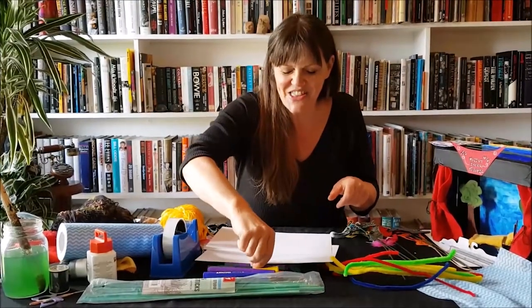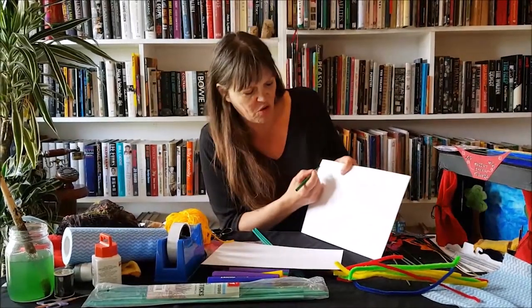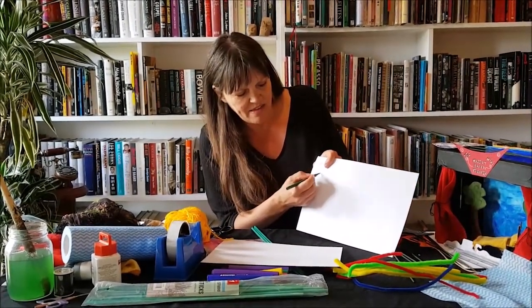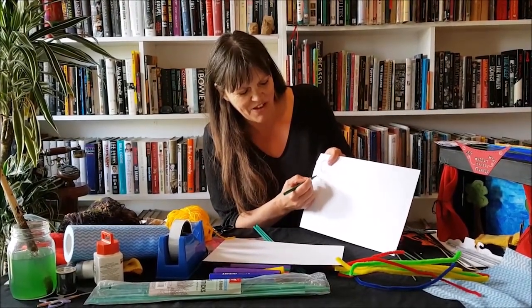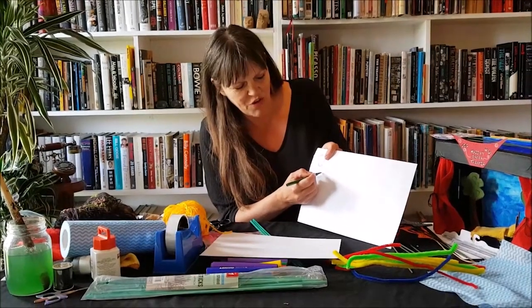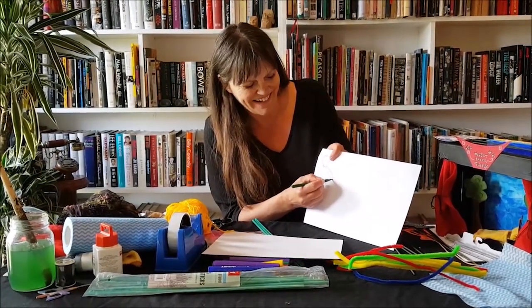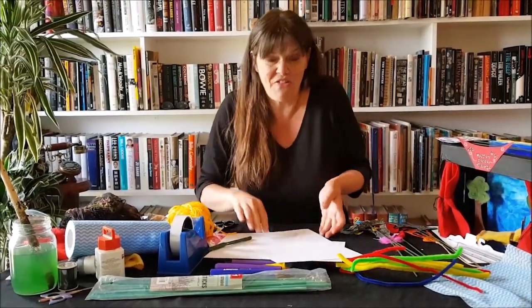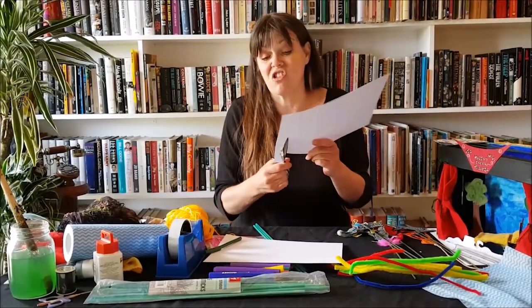So what you need to do is draw her out. So very simple. I'm just going to draw a head and her wee neck, where her arm's going to go, and the top part of her body. Oh, okay, it's hard drawing upside down. Okay, so very simply, just keep it really straightforward.